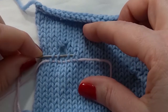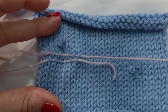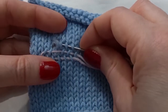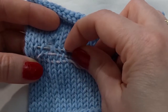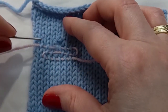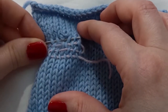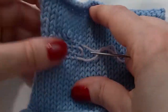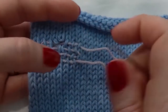And I weave my needle through, like so. And I do this row by row. Using a darning egg or a light bulb or some other material behind so that you don't pull this too tightly can be helpful.